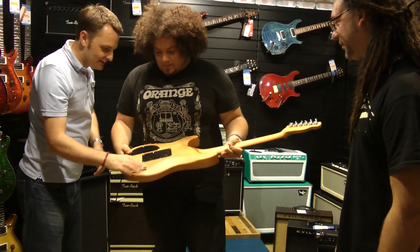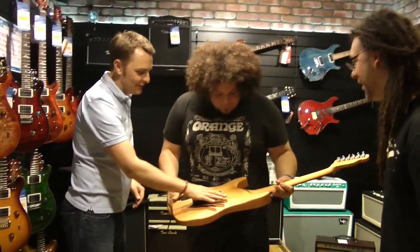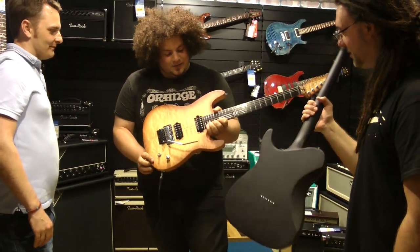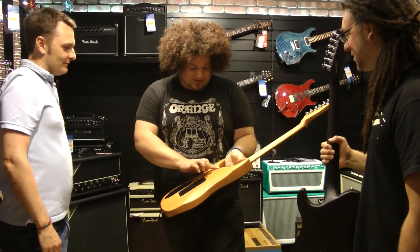Flip it over this side. So they recessed all the black back plates, which we asked them to do, didn't we? And that cutaway is just the same. Like, it's bang on. They've really done it.